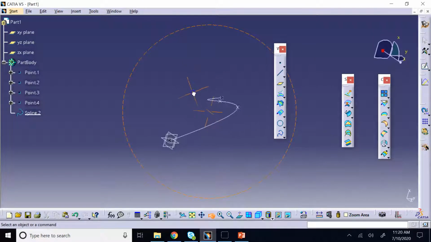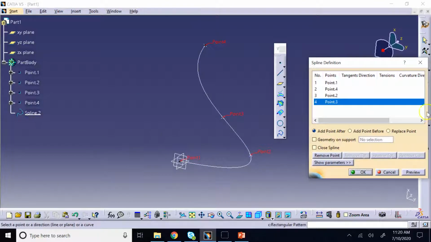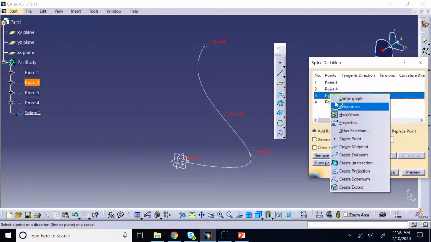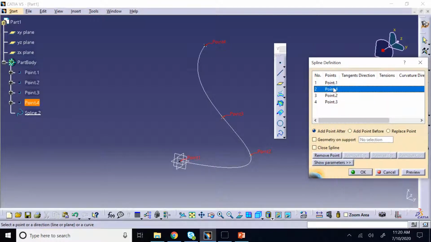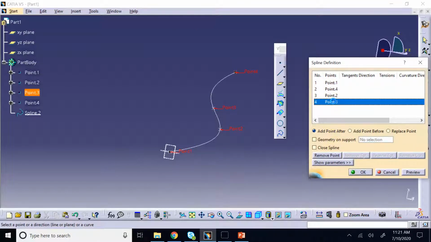And you can see clearly this is a 3D spline. And as I said, if you want, you can right click on any of these and say, hey, create a point after it or before it or anything. So let's say I want to create one point between maybe 3 and 4. So I click on 3, say I want a point after 3.